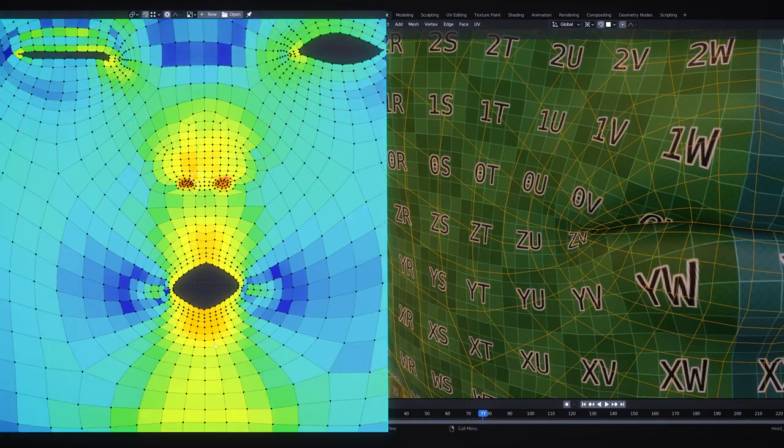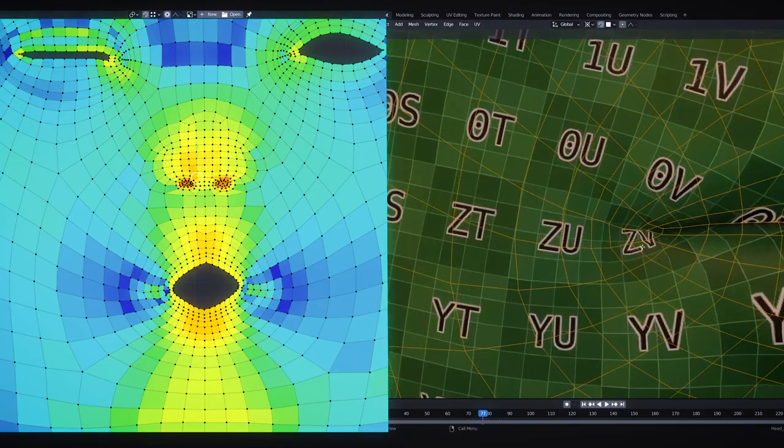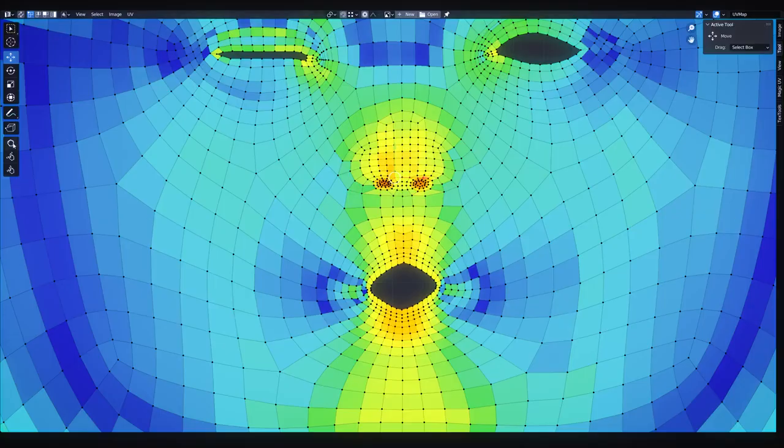So in a way, within our UVs, it's actually quite normal for her to do a little bit of an O like that with her mouth, a little bit, not as much as she is doing here. And certainly the bigger issues have to do with the upper lip and the lower lip having such an angle in there. We really want to reduce that. But for the corners of the mouth, it's actually quite normal for it to be nice and rounded like this. So we have to try to close the top lip and the bottom lip, but also try not to disturb too much what is happening on the corner of the mouth right there. Okay, so we know what we're looking for, so let's go to town on this.